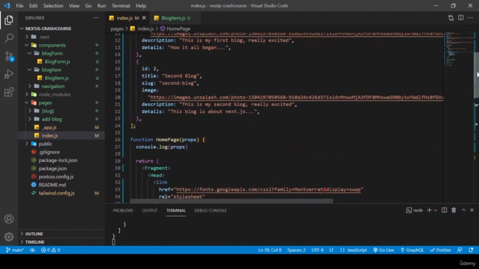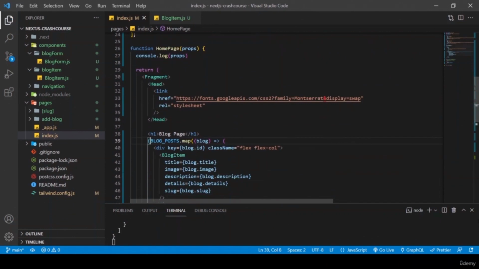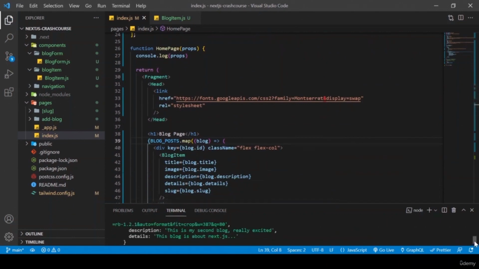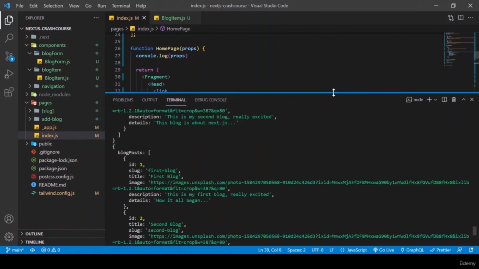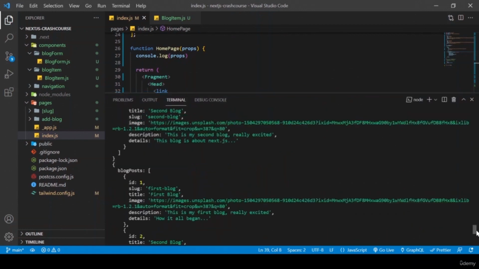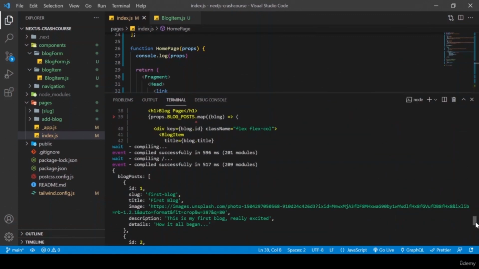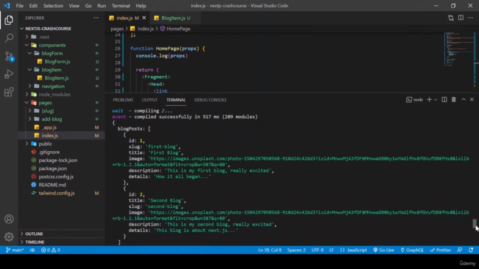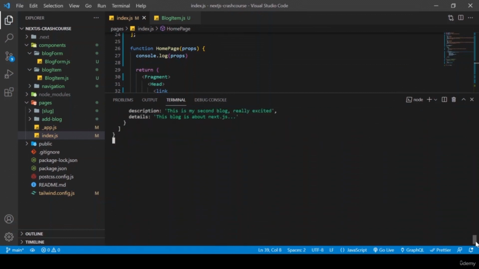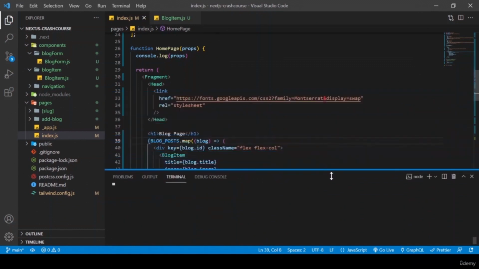So for now, what we can do is remove the props, and then if we save, that means we are now mapping through our normal array, but we still have our console.log props. If we go back to our server-side code, we are going to see the props show up in our terminal. Now you see this is not showing up in the browser. This is actually showing up in our terminal to show that whichever code we write here runs on the server. If it were on the client, we would see it in the browser.